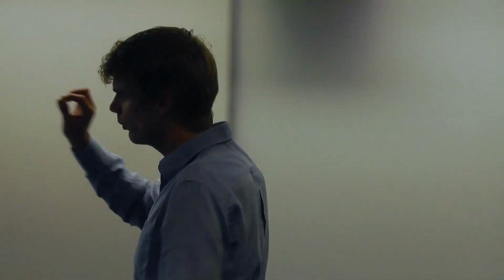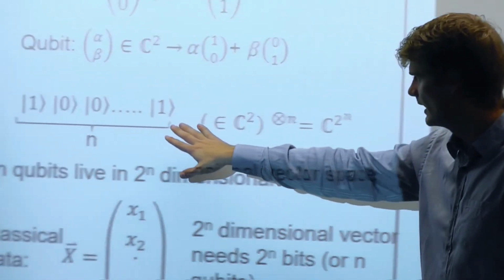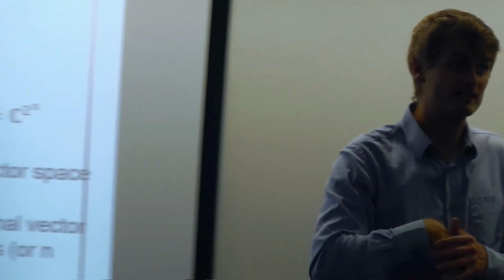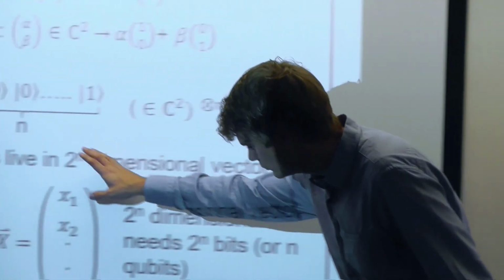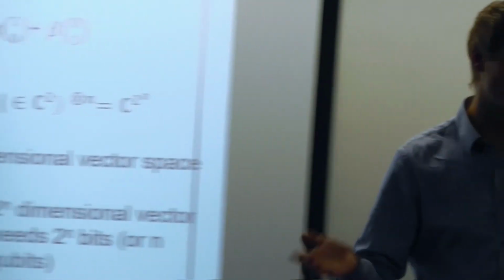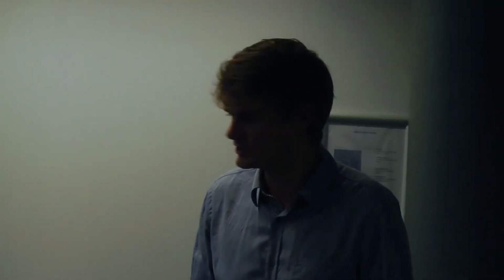It's difficult to do this in such a short amount of time, but the core principle is the superposition and connecting qubits together in such a way that n quantum bits can give you 2 to the n dimensions. That's the really important bit. So you can represent a massive amount of data: one vector can represent a very large amount of data. A quantum computer can do that with n bits, whereas you need 2 to the n classical bits to represent the same system. And because quantum computers just naturally move these vectors about, it's a very natural fit, and this is why quantum machine learning is such a hot topic at the moment.